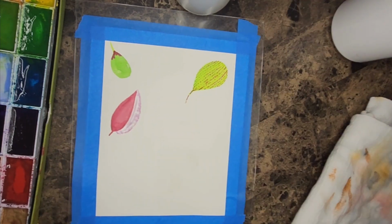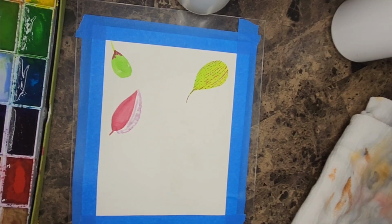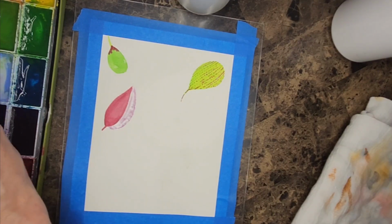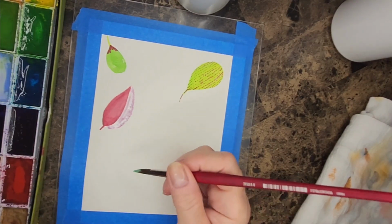And then maybe we'll go in with, what should we do? This has to be colorful now. Let's get another pretty green.